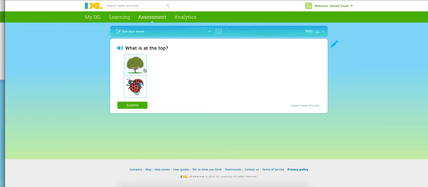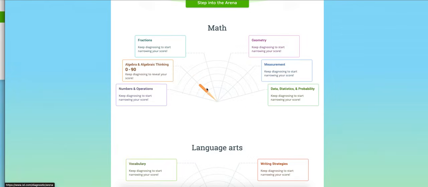So the way these grade levels work is 0 to 100 is kindergarten, 100 to 200 is first grade, 200 to 300 is second grade, 300 to 400 is third grade, 400 to 500 is fifth grade, and so forth. So you want to make sure the student knows where they are at. So notice, the student is between a 0 and a 90. That means this student is scoring at a kindergarten level.